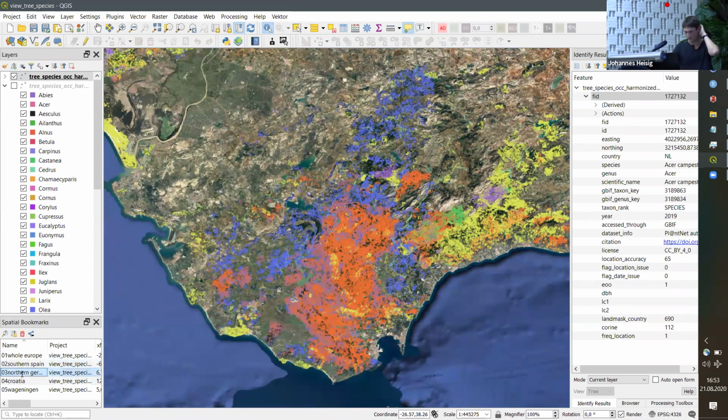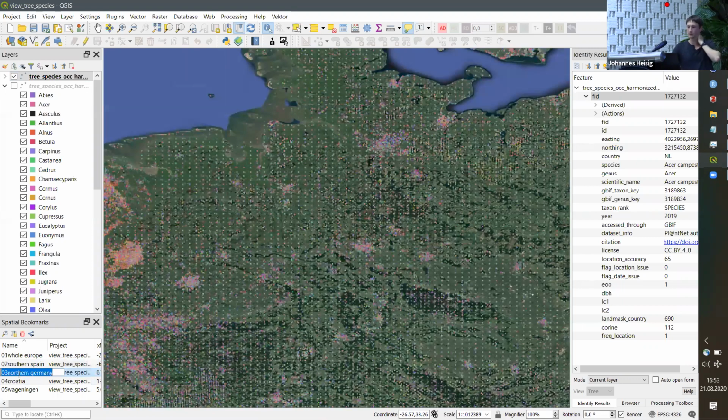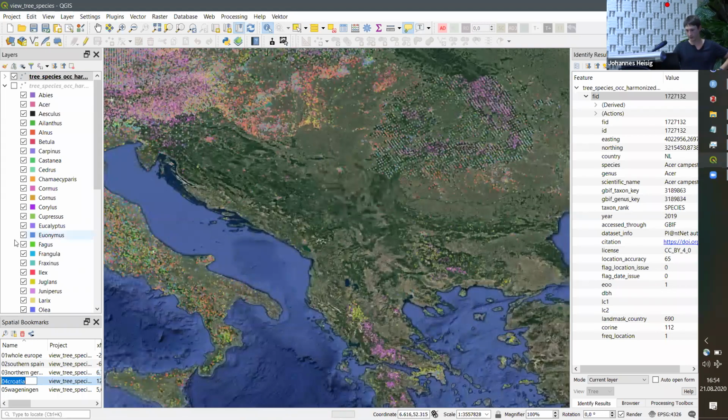But also in northern Germany, you can really nicely see where aggregated data comes from. So I'm pretty sure this is, for example, these 1 kilometer squares that were just converted to a centroid. So nice and even, probably mostly forest inventory data. Then again, as I mentioned, Croatia, mostly almost no data available. Maybe this will happen in the future if people know people and can maybe persuade them to contribute their data, because according to Tom, data is everywhere. Just need to convince a couple of people maybe.